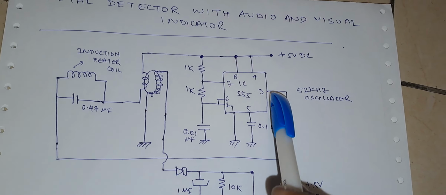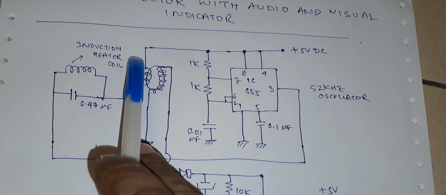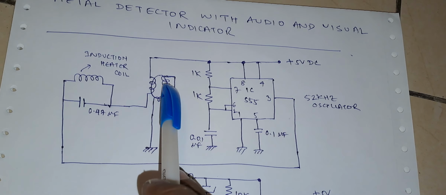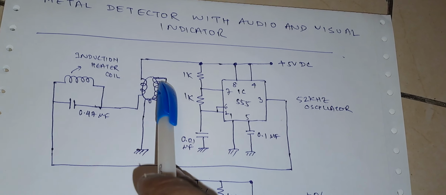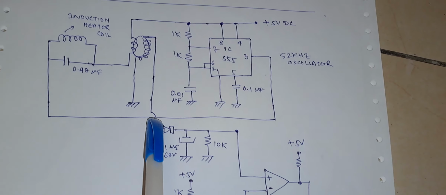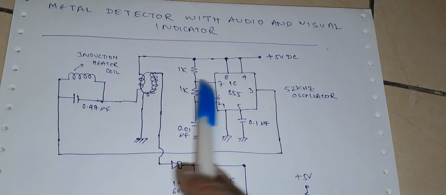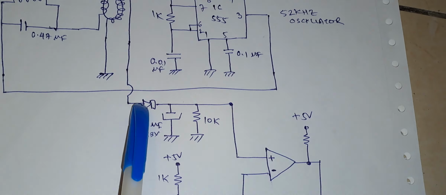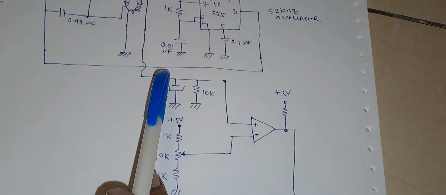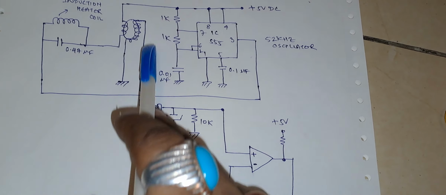You can see the output of this oscillator is fed to this parallel LC circuit, and the other end of the oscillator is pulled up to the plus 5 volts DC bus. So this is a pull up here, and in series I am using this transformer. This transformer is responsible for detecting the current in the circuit. The current is converted to voltage, and because this is a high frequency signal at 52 kilohertz, we need to convert this signal to a DC signal. Without that, our comparators will not be able to decide the signal status. So I am converting this signal to a DC signal.